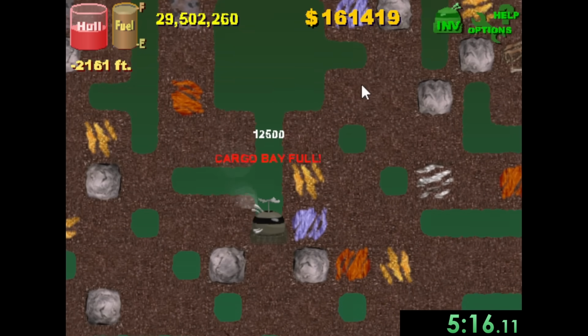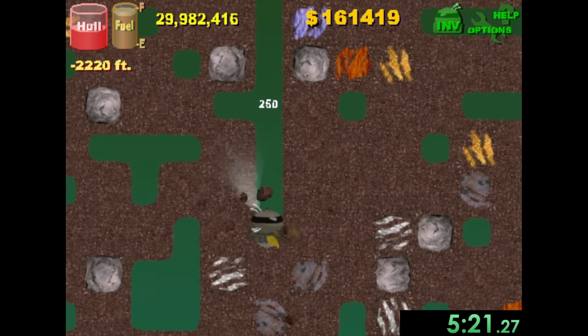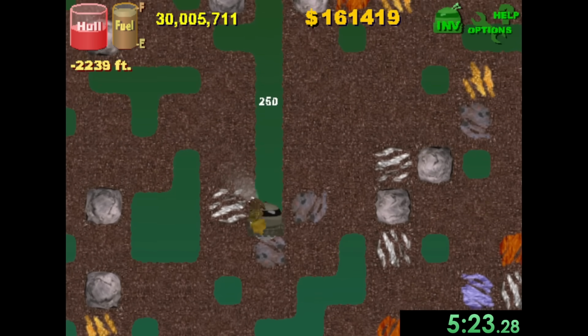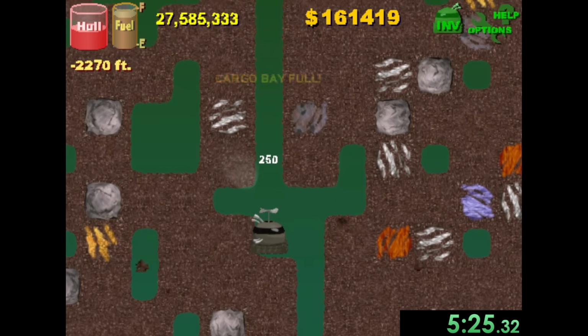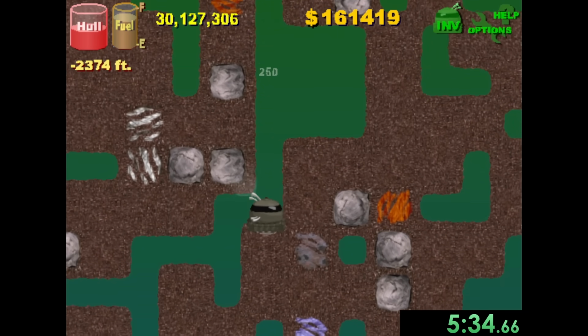I can also use my reserve fuel tank right there, and we went from empty fuel to all the way full, which is going to be really helpful in trying to get down to 4,000 feet, so you can see why we bought the upgrades we did. And at this point, I'll be honest, I have all the money that I need. I just kind of have to dig.